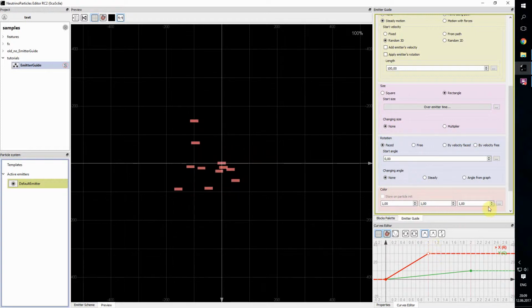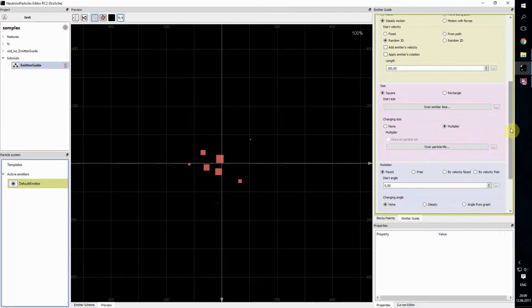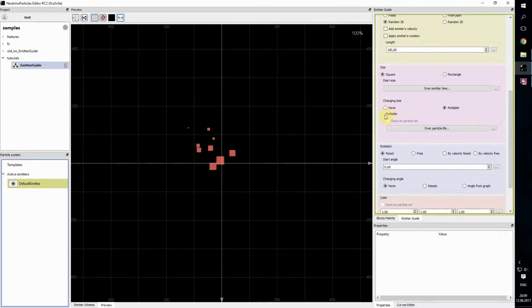So I'll switch it back to show how the multiplier works. If you change to multiplier for changing size, you will have an additional value which will be multiplied all the time. All the lifetime of the particle, it will be multiplied by the start size.